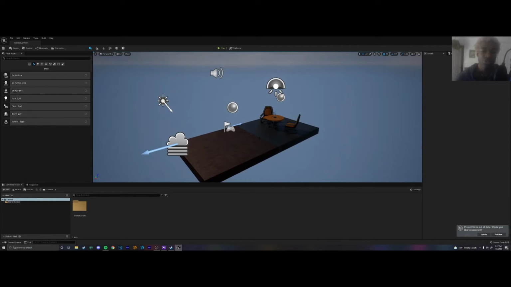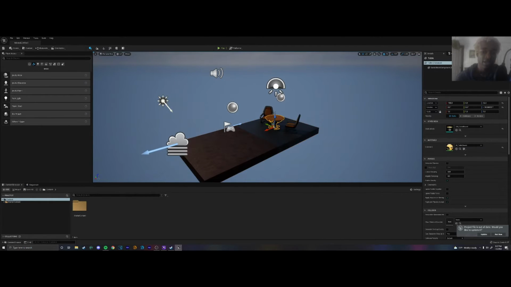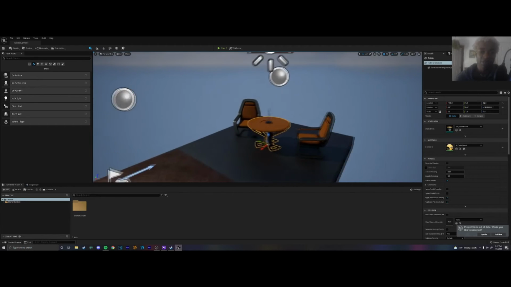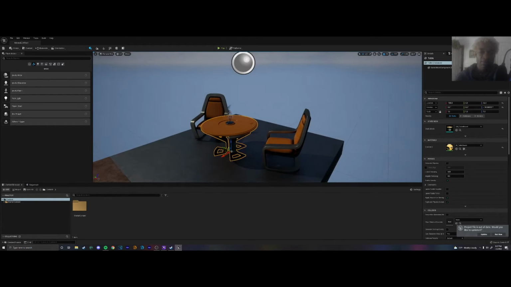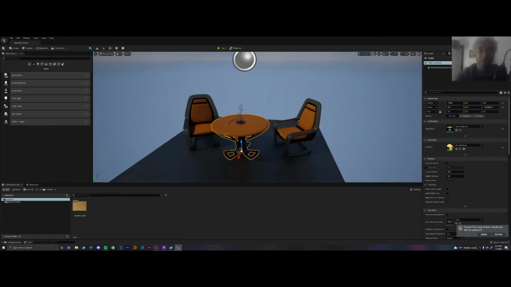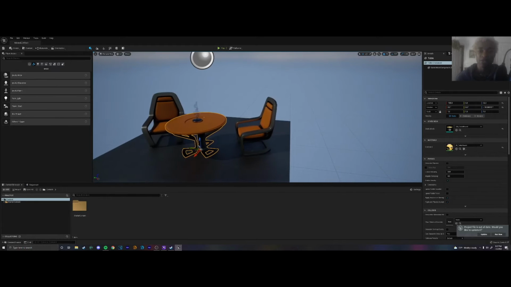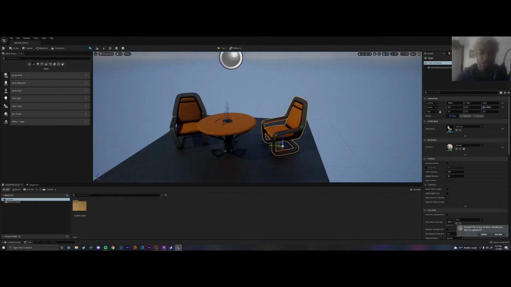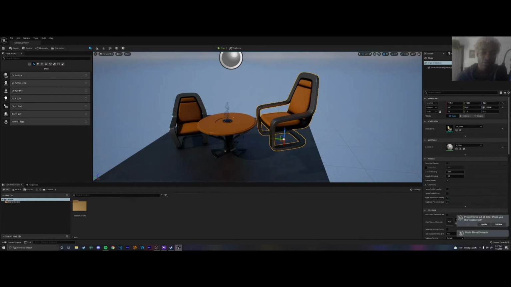For selecting objects on screen, you're just going to left click to select them. If you want to move something, you have different options to move objects and rotate them. You can take this chair or whatever object you want, press W, and you can see these arrows here. You can move the chair up, down, left, right, all in 3D space. So I'm just going to Control Z to undo that.